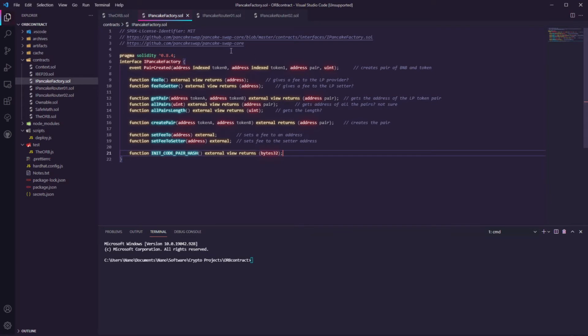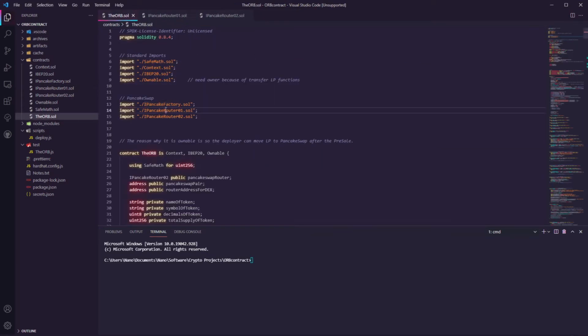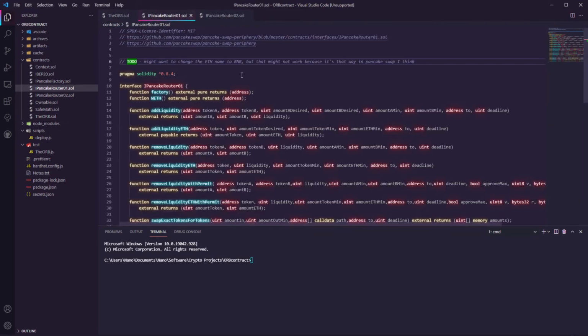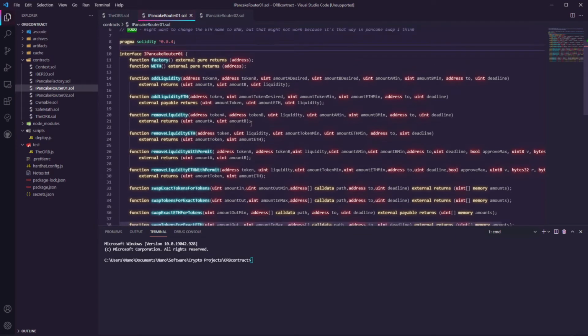It just defines it. Okay, so moving on from PancakeFactory to the interface IPancakeRouter01. And again, there is a ton of code here that is just definitions. I don't actually assign any functionality to it at all. And some of these are pure, which is similar to a view. Basically, I can't modify any states, but it gives me the factory, gives me the WETH address. With PancakeSwap routers, I can add liquidity, add liquidity ETH.